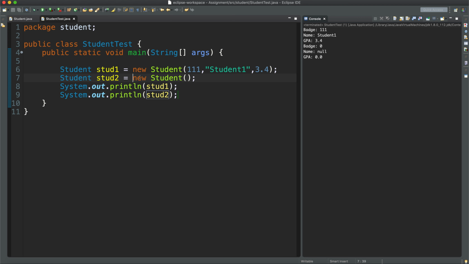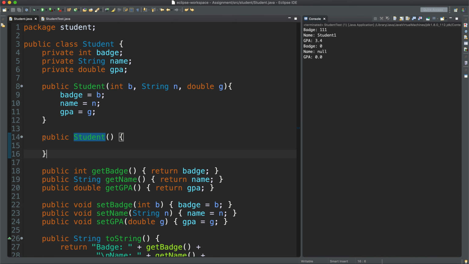So when the constructor is called, there must be a default constructor explicitly written, because we have a non-default constructor written in the same class.